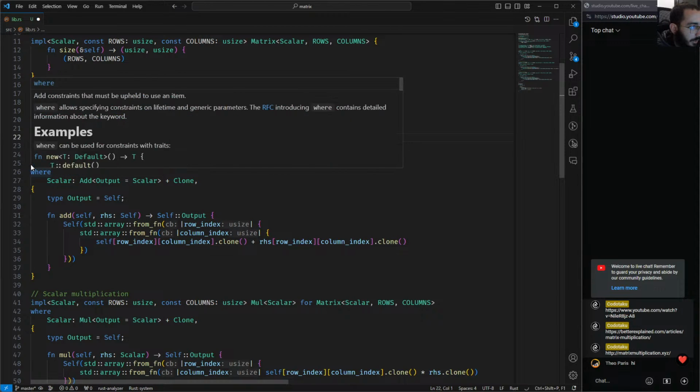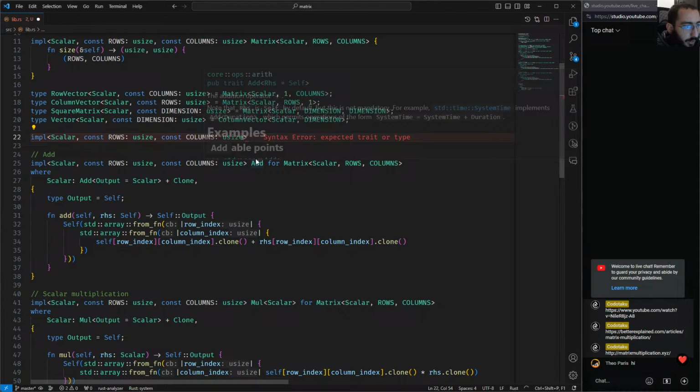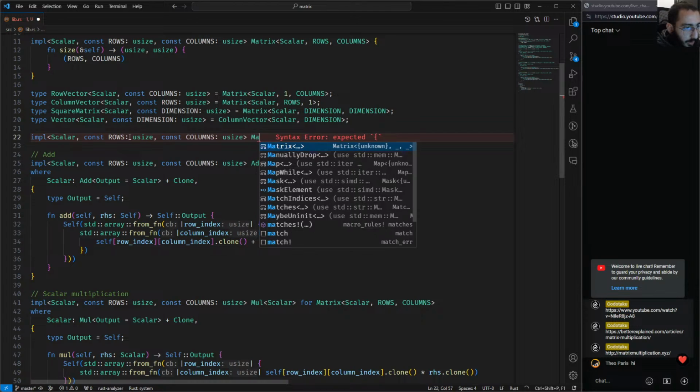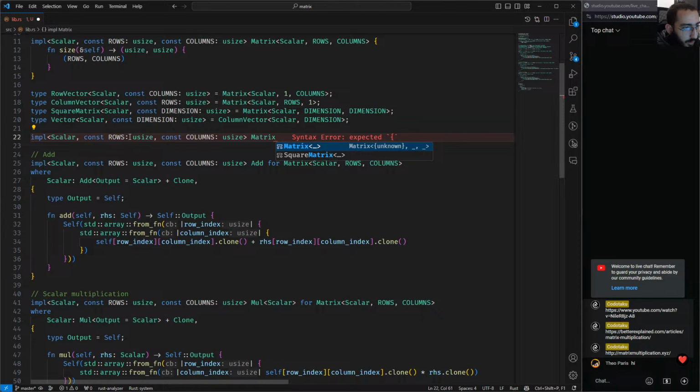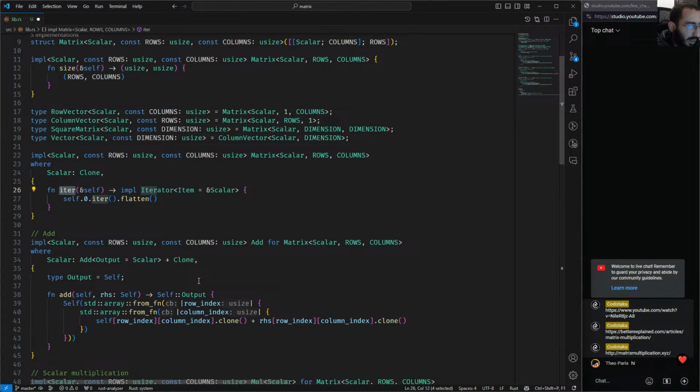So we're gonna implement some method here that could make it easy for us. Matrix scalar, and here instead of iter we're actually gonna go with, I guess let's call it apply.